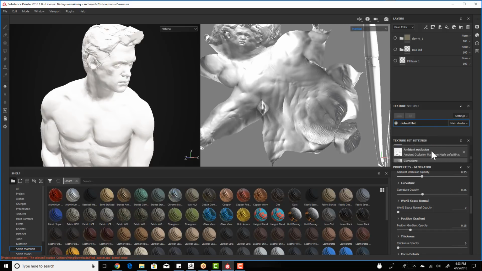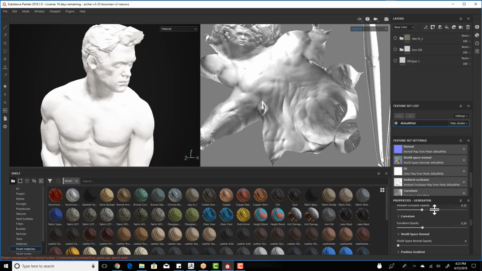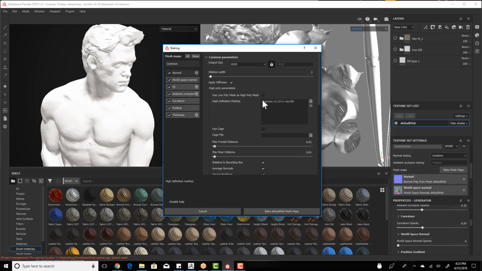And I've already gone through here and baked these things out. So if you go into this texture setting area right here, if you scroll down, you see this bake mesh area. I used to just use low poly as high mesh, but now I don't do that anymore because I actually want to capture normal map detail and I want to capture curvature and a bunch of other things. So I will always make sure that I have a high res and a low res, and the low res is a little different than the high res. So I capture that.